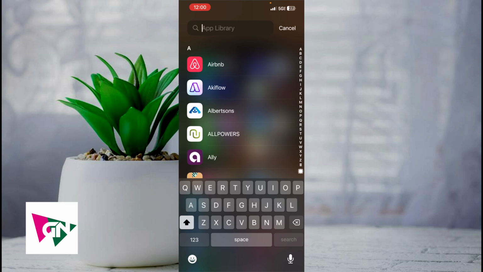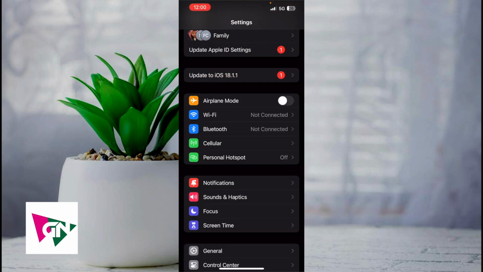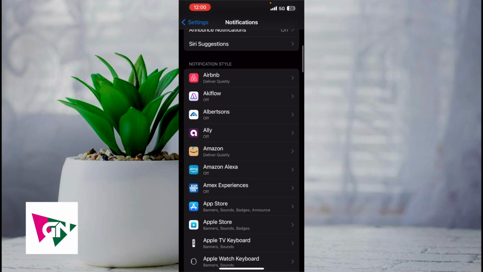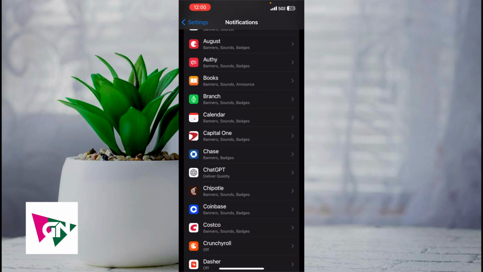There's not going to be a lot of steps involved, but the way to actually do this is that you're first going to go into your settings tab here. And then on this page here, you want to scroll down to where you see the button called notifications. So click on notifications. Now, this is the really important step, guys. From here, you want to scroll down to where you find your Capital One app. So Capital One, it's listed in alphabetical order. It's this app here, the red and white. So click on Capital One.